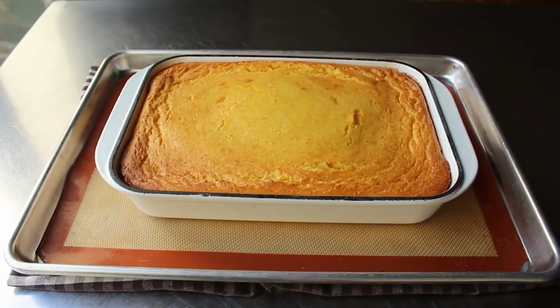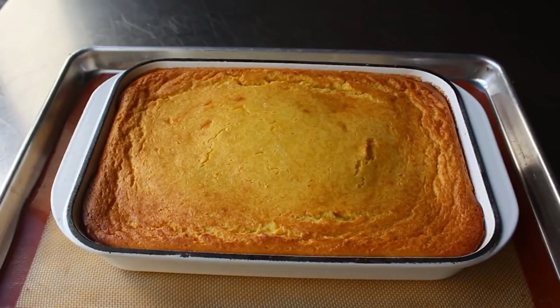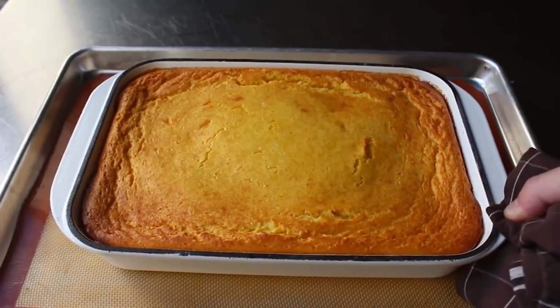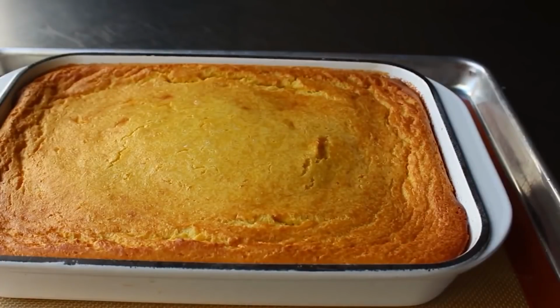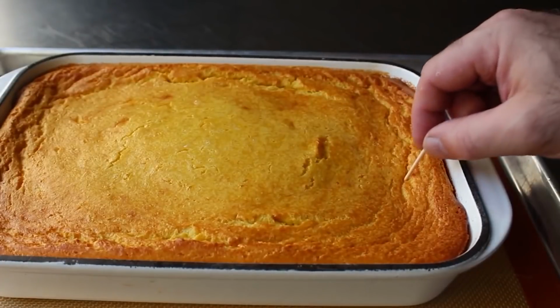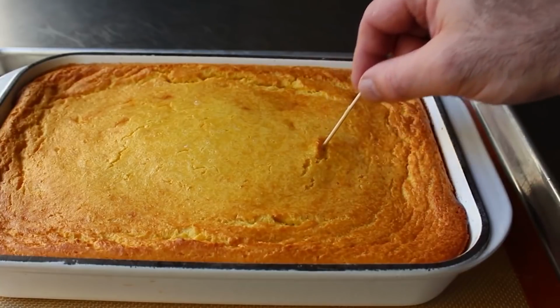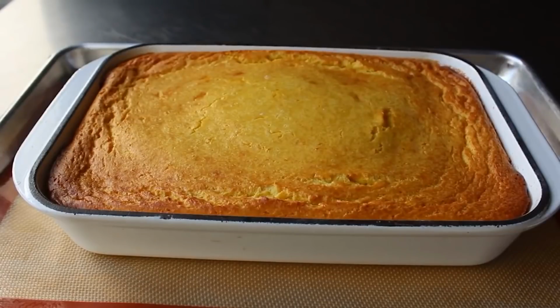And other than the appearance, there's 2 ways you can check to see this is cooked enough. Okay, if we give the dish a little jiggle, you will see a little bit of a wiggle, but it won't look like there's liquid under the surface. So that's looking perfect. And then the other way you can check if you want is with a toothpick or a skewer, which should come out relatively clean. Okay, if there's a bunch of raw batter stuck to that, put it back in, give it a few more minutes. But assuming it's cooked long enough, which mine did, we are pretty much ready to serve.